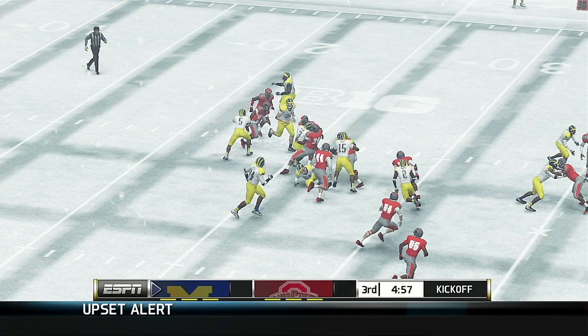He's to the 20. Tackle made at the 26. The Wolverines are on a roll right now, an absolute roll. 21 straight points, and the defense has no answer for it. The offense is on its way out on the field again, and they haven't had any problem finding the end zone in their past couple of drives. Caught with room to work, and he's level at the 40-yard line. From their own 40-yard line. First down. Gets out to around the 48. That makes it second and two.